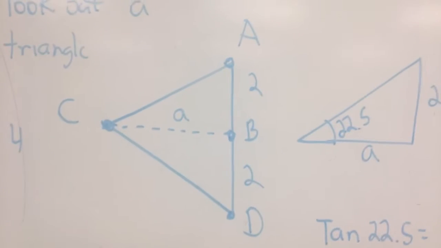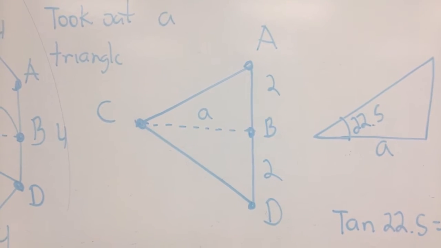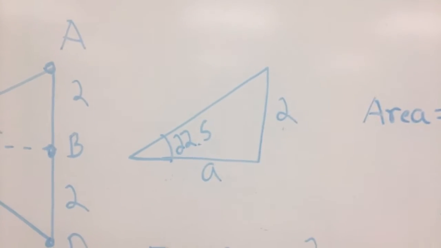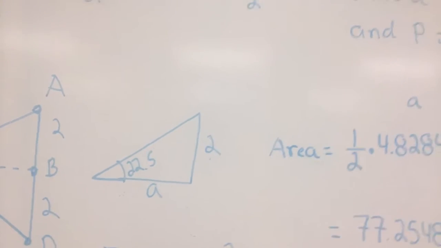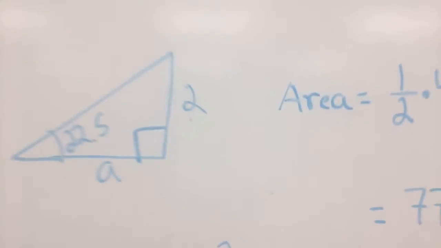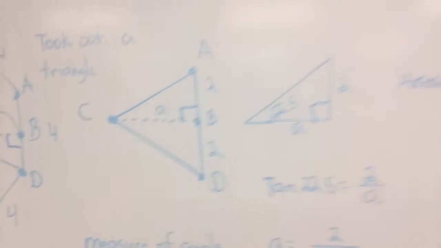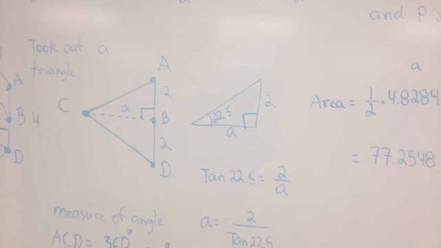So now let's take that triangle ACD. Now that I know the measure of angle ACD is 45 degrees, I'm going to take a portion of that triangle. Ta-da! Now I've got a right triangle. I should have told you it was a right triangle. We're missing our little 90-degree symbol on that. Let me get a pen. Let's plop that in there, otherwise it makes the rest of our work questionable. We'll even put it over here too. There, okay? So now I know, without question, I'm dealing with a right triangle, because that makes the next thing I'm going to do legal.